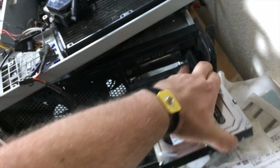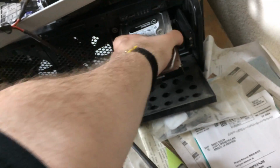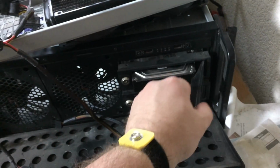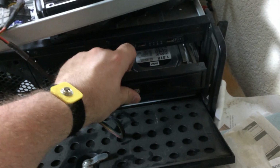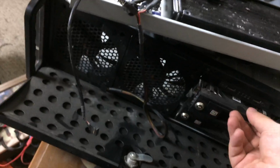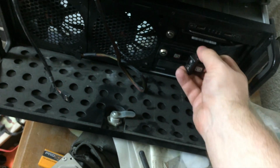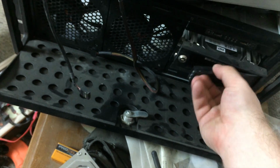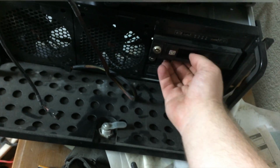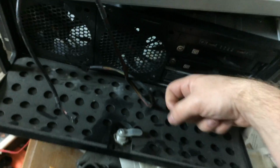The WD Black is pretty easy. All I need to do is install it in the hot swap drive bay here, which is actually really difficult to do one-handed. So far so good. I'm just going to slide it out and make sure it seats firmly down in there. It's not screwed in like I said before, so I've got to be careful with it. No. Boy, this is harder than it looks. Don't try this at home, kids. But it's hot swap, don't worry about it. It's fine. Come on, close. There we go. We are going to call that good.